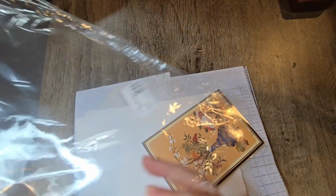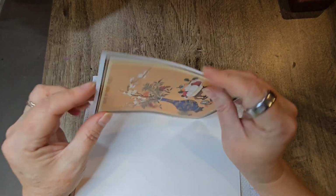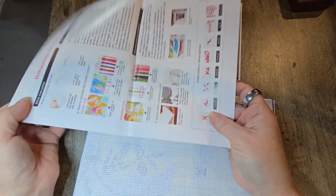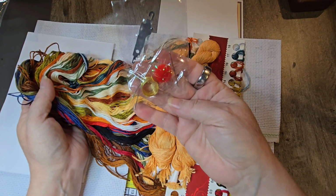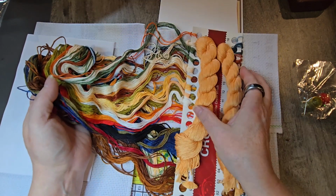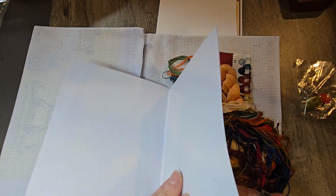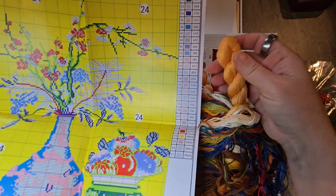So I think I didn't open this the first time because I was a little bit disappointed when I saw the white fabric. So this is indeed Mona Lisa. This is a sticker here, if you want to use it for a log sheet. We've got the instructions. And we have the pattern, the threads, and our little toolkit here. And yes, you have to stitch all the background. Whew. That might be another candidate. Wow, didn't realize I was pulling so many candidates for that half cross with 6 trick. Because yeah, look at all that background that has to be stitched in this color.